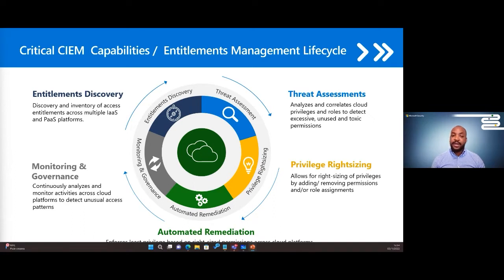So this is really about, it is not only one step and that's it, but it's a continuous type of workflow where we always do the entitlement discovery, we move through threat assessments, we right size the permission, and we monitor to see if there are any variations and any suspicious actions and activities inside my environment, and any anomalies that can be detected, for example, based on machine learning.